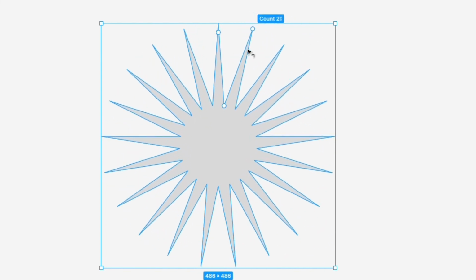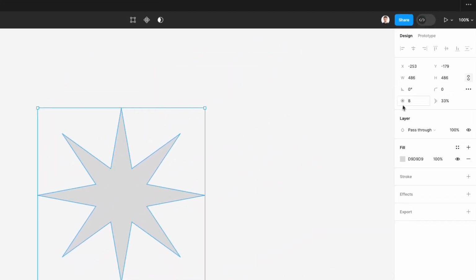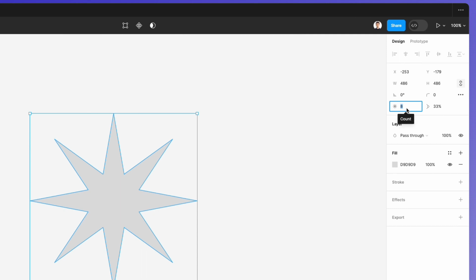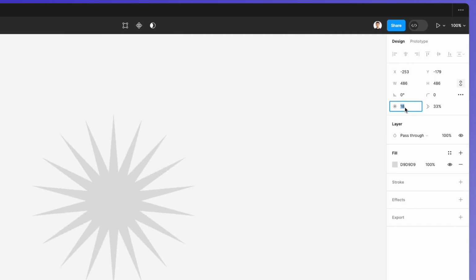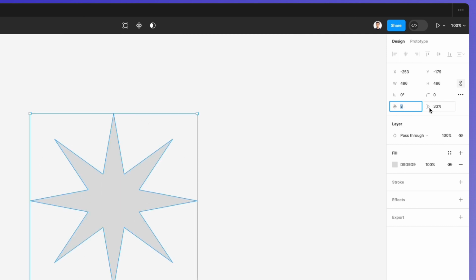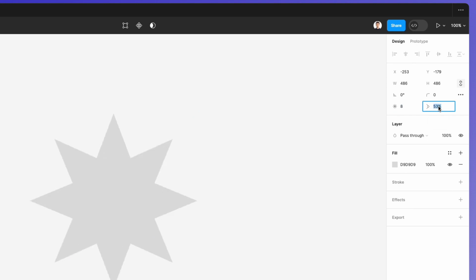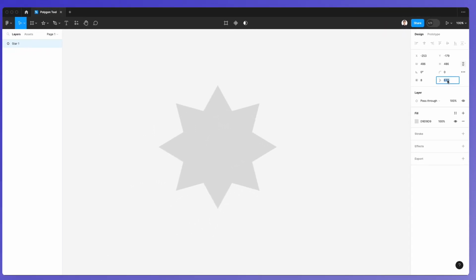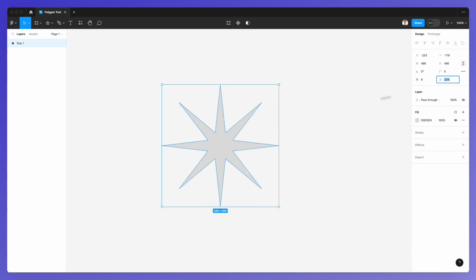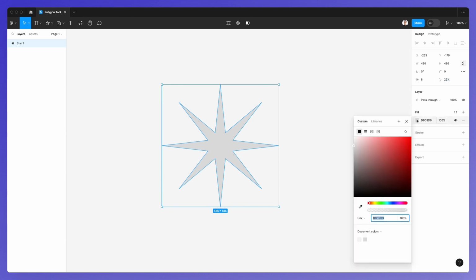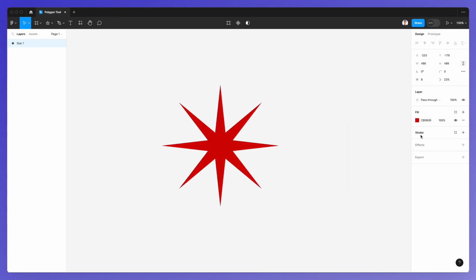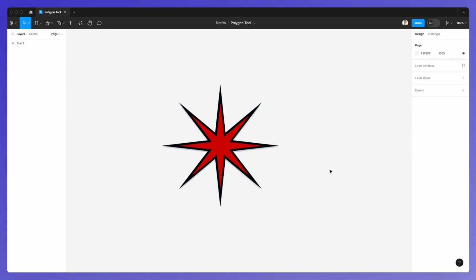So you can easily do that directly from here or from the right side panel. You can adjust the count directly from here, as well as the ratio, which you can easily adjust on the go. So this is pretty much it when it comes to the star tool. All of the other items and options, the fill, the stroke, all those items are pretty much the same for each and every shape. So that's pretty much it.